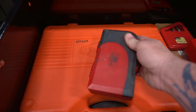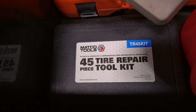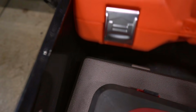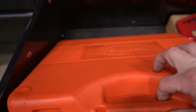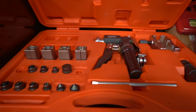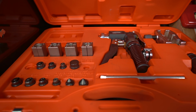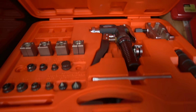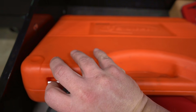Alright, just another set of drill bits, power steering pump pulley set, tire repair set. Here's another thing that I bought. This thing is, I love it. This is my new brake flare set. It's the pistol grip one. It's not like the tube. This actually you can fit into tight spaces. I really love it. And it's actually a lot more affordable than those other ones too.